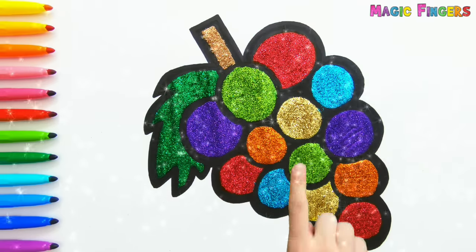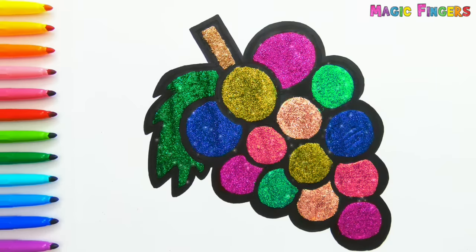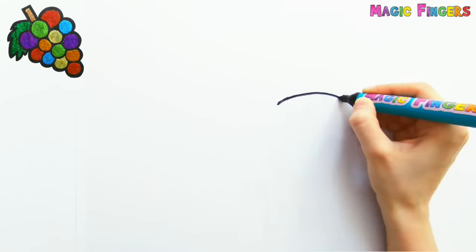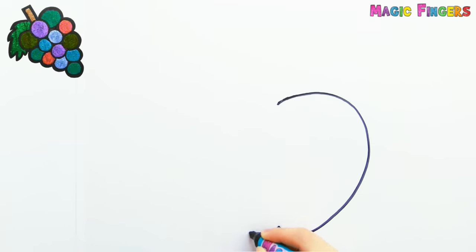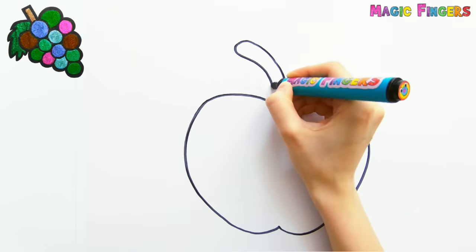Wow! Magic finger! Ta-da! It's a shiny magic grape! Let's draw a green apple! I love fruit so much!